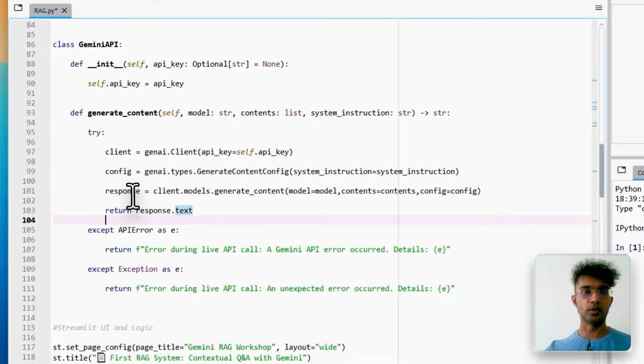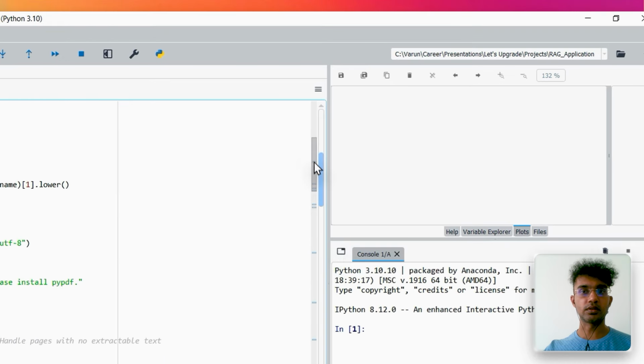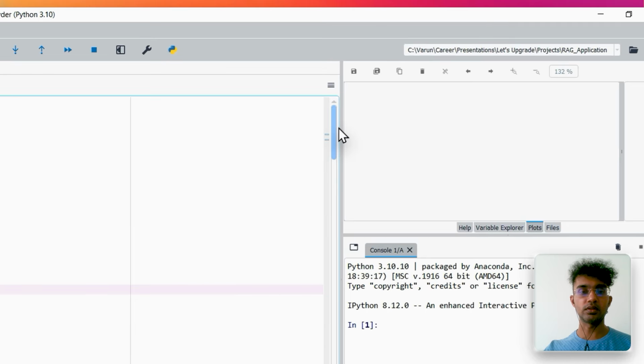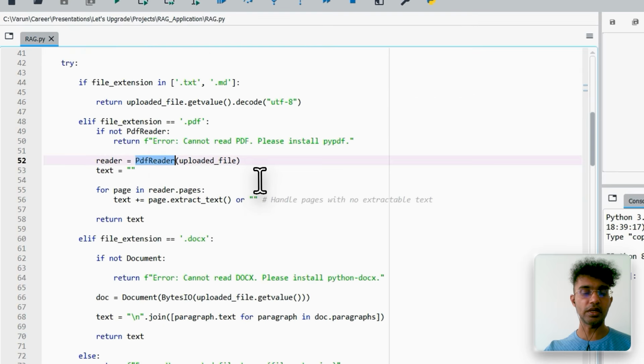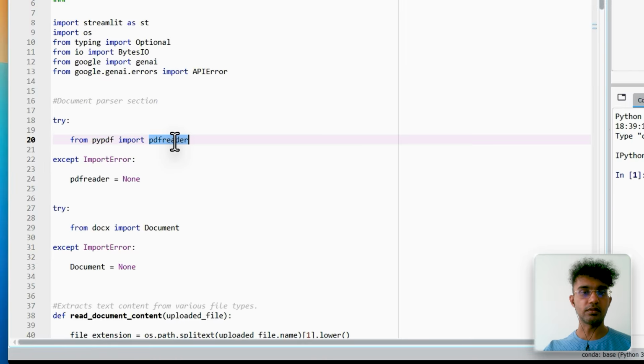It has to return the response, and the method is response.text. Otherwise, it will return blank content. And the second one is, you go to the top. You see this PDF reader is not in the correct format, so it should be capital P and capital R. Just copy that and paste it here.